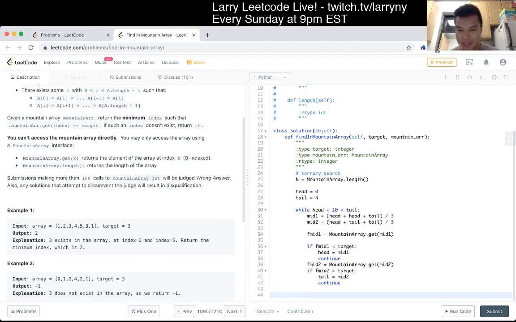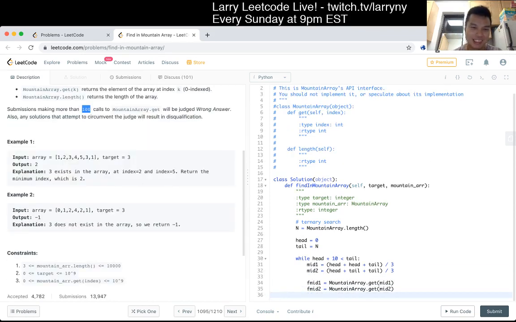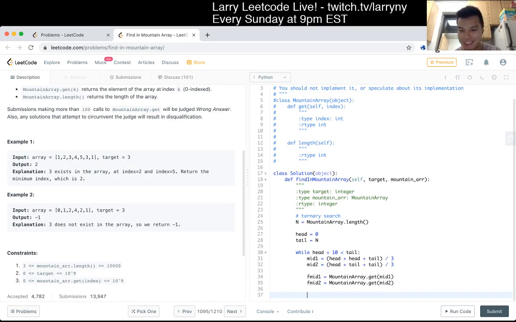Okay, let's play around with that then. I don't know if this is actually fast enough. I mean, the big O notation is, I think, fast enough, but I don't know if I'm going to get it under 100 cores. Should be okay, though.